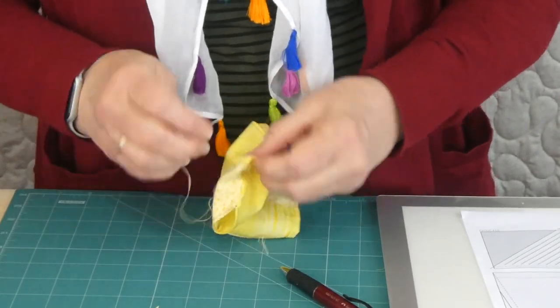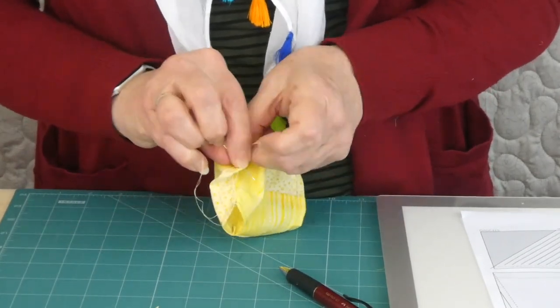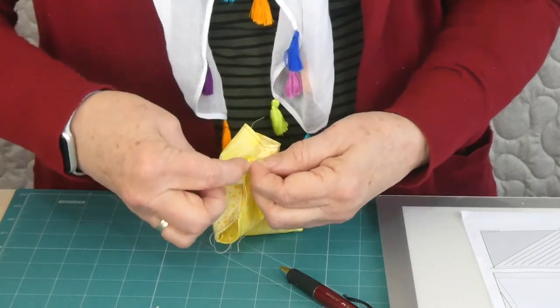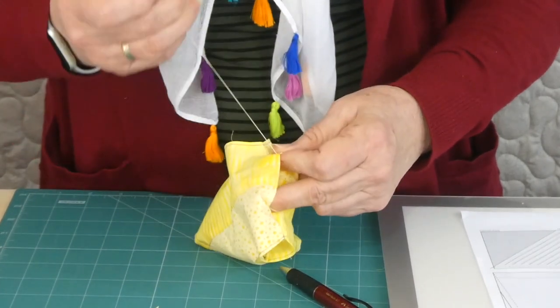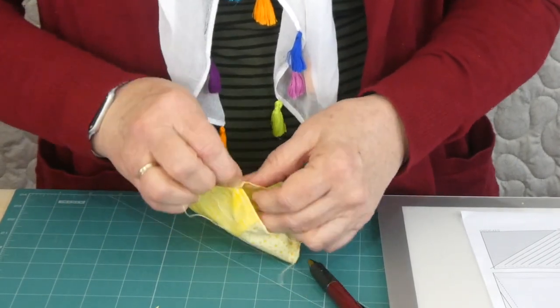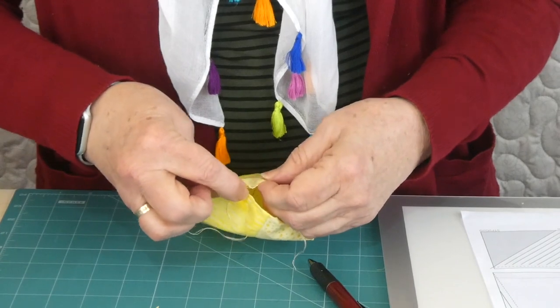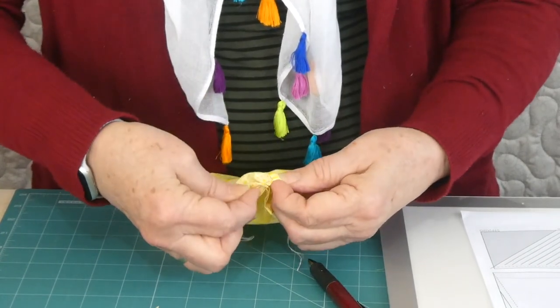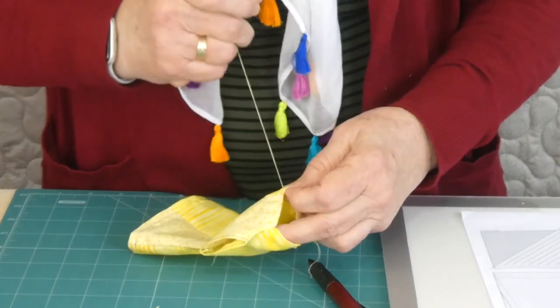And then I'm just doing a little stitch, not too close together, so that we can gather this up once it's on the doll and tie it up, so that she's not generally going to be undressed. She likes to wear her dress. She's fairly modest. She doesn't really want it on and off all the time. So just a gathering stitch all the way around.